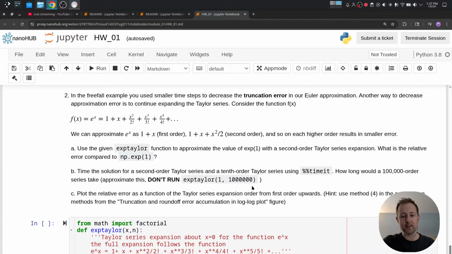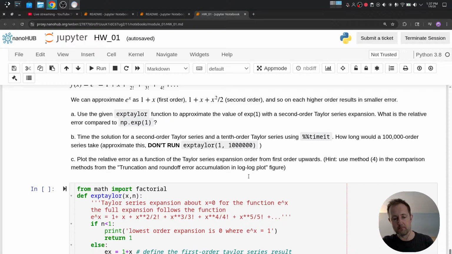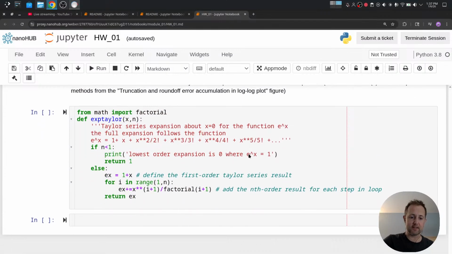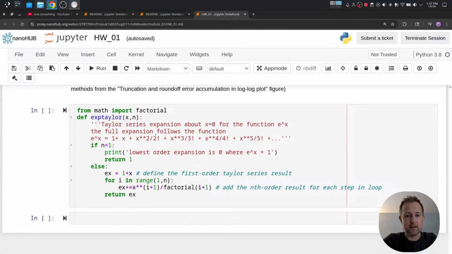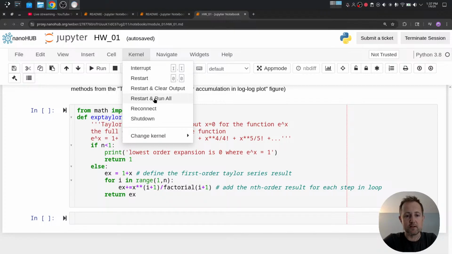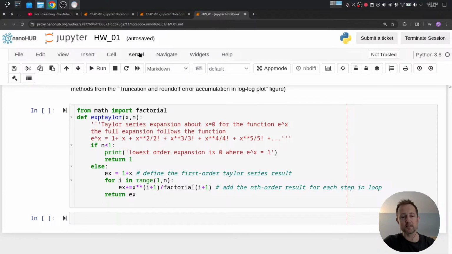People were saying it'll take a quarter of a second, or maybe 2 seconds instead of milliseconds. But running this 100,000th order time, it doesn't actually give us anything back. So let's just restart.